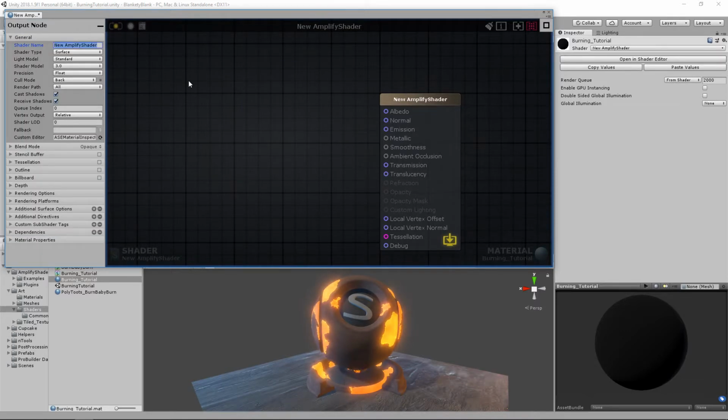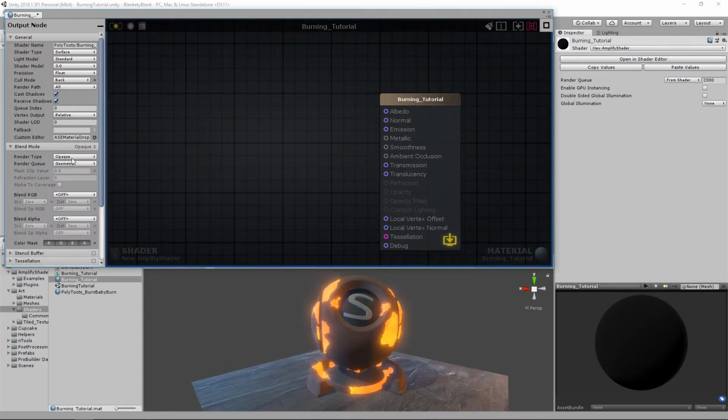Before we get started, if I just expand this out here, we're going to set the place for it. So mine's going to be in Polytoots / burning tutorial. And we definitely want to change the blend mode.